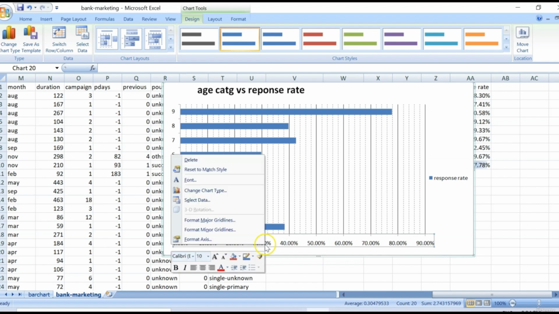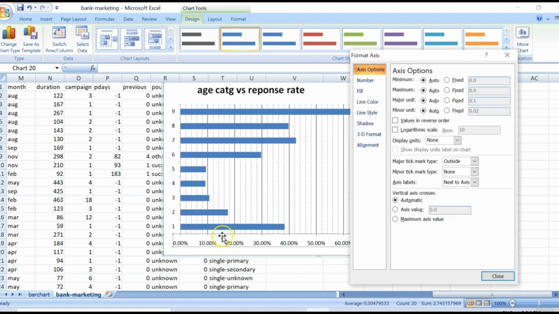So when you click on the x-axis, let's say Format Axis here, you can further explore. You can change the width of the minor grid line by using this option, minor unit. Since it is now at 2%, you can change it to 4%. Here you can see that the number of minor grid lines has been reduced. So let's have it 2.